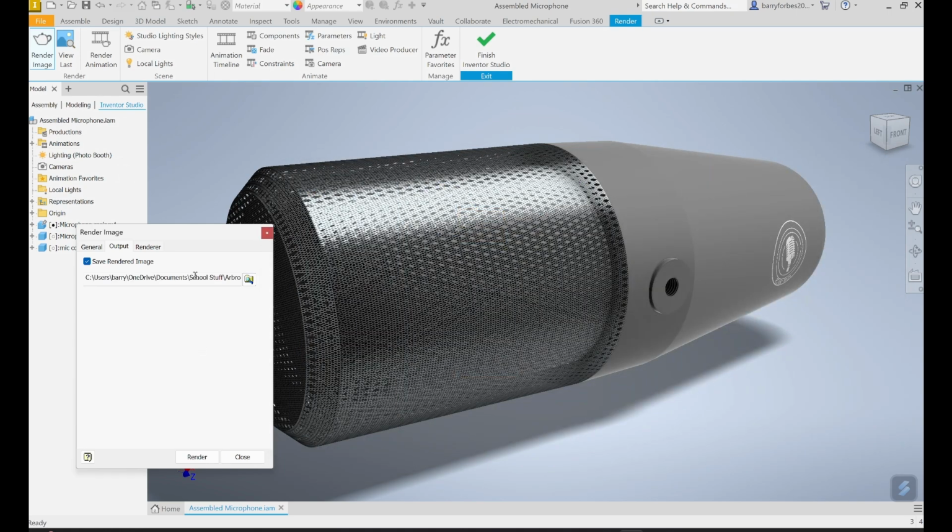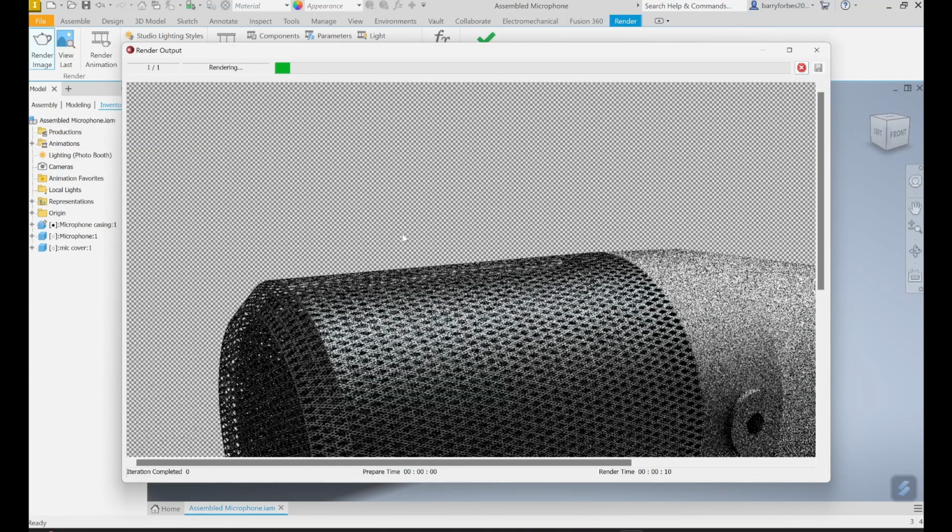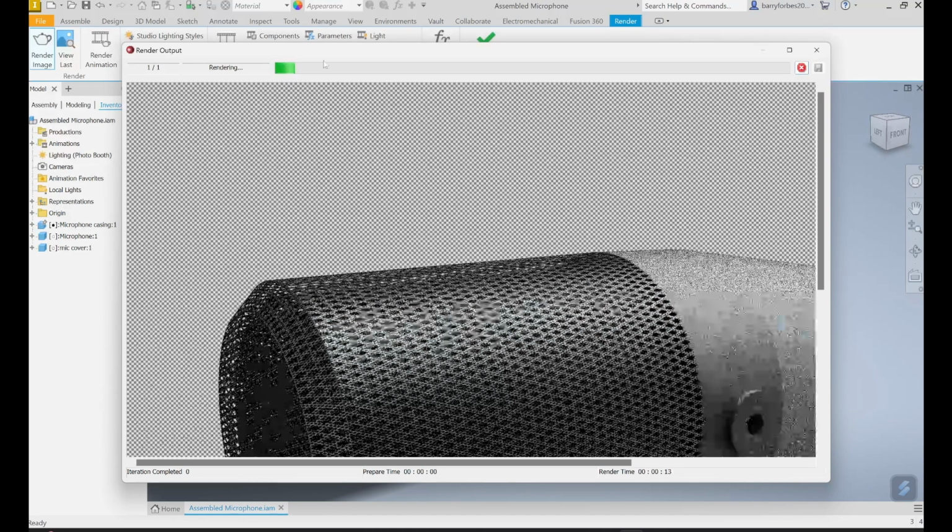Now we move the mouse to the Renderer tab at the top beside Output and click on it. We want to set the render time to 5 minutes. The longer you render something for in Inventor, the better quality of the image. For this model, 5 minutes is enough, and we also have to take into account the length of time for a period as well. Once you've set this to 5 minutes, and you've finished setting all the other settings within the Render Image dialog box, click on Render. You'll then see this render output window appear.